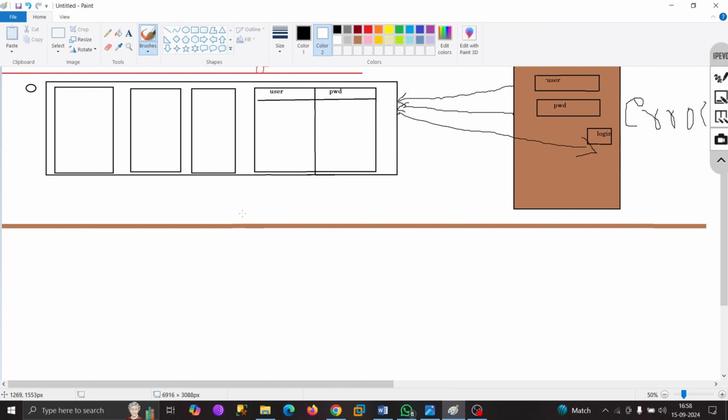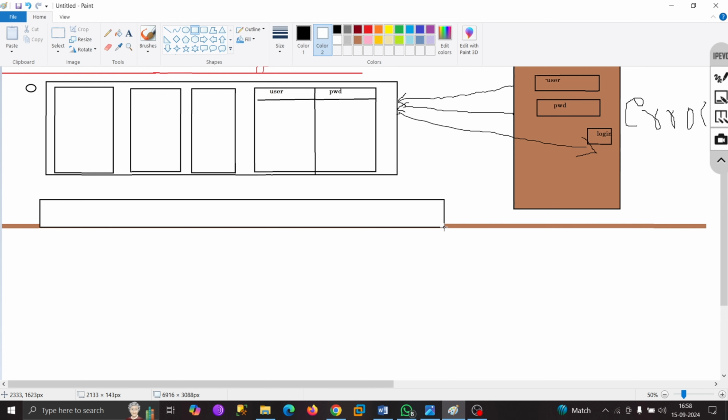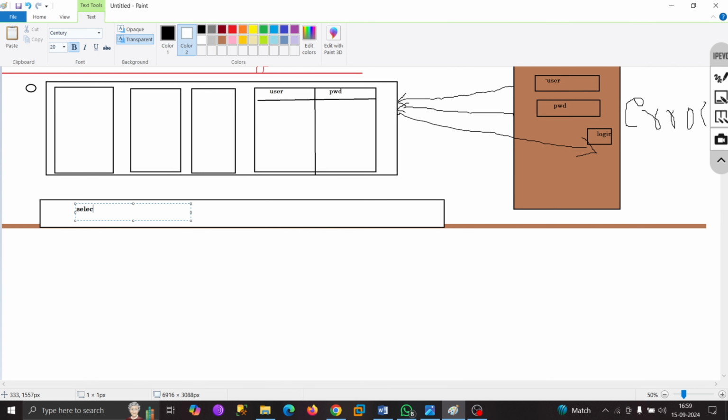Let me show you. Basically, there are a few things that we should remember. When we are learning SQL injection, you need not be a master of SQL. There are only a few things that you should remember, which are select, from, where, group by, having, and order by.